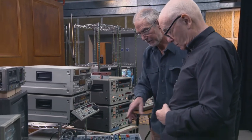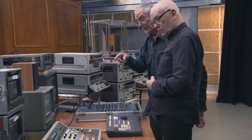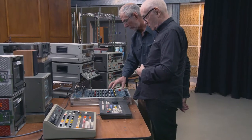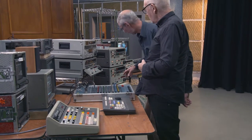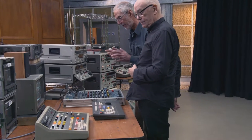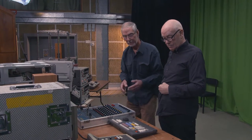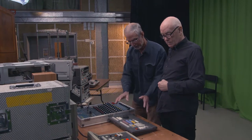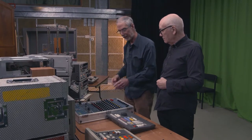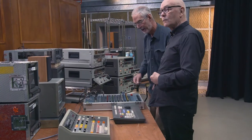As Phil has explained, the edit controller can talk to the mixer via a 422 link, which is basically a nine-pin cable. This controller — which has a chassis somewhere, this is not all of it, there is a big chassis that goes with it — will talk not only to the videotape machines, it will also talk to the vision mixer. So you can do everything from this little keyboard, which makes it a much more relaxed way to work. In the two-inch days you were fighting with the tapes and the controls, stepping back and walking here and there — now you do it all from here.